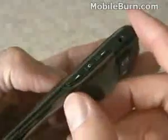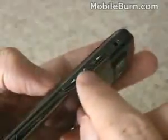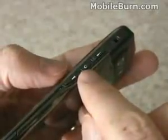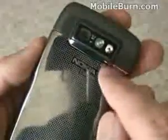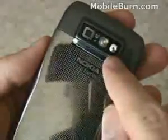On the other edge here we have up and down volume controls, a 2.5 millimeter audio jack, and the button that activates the speaker independent voice dialing system. On the back, it's a 3.2 megapixel autofocus camera with a flash and self-portrait mirror.